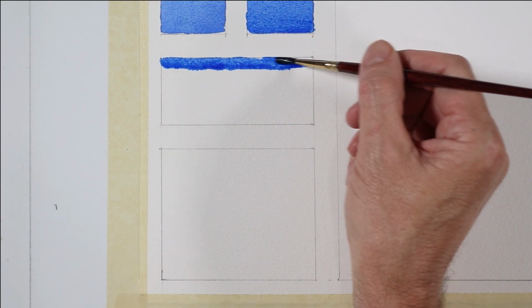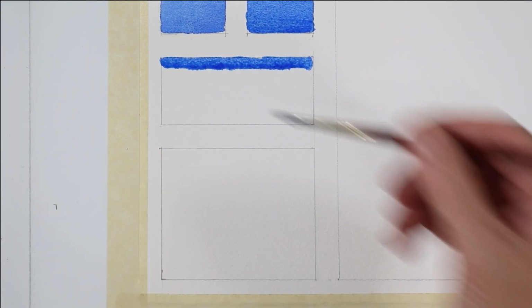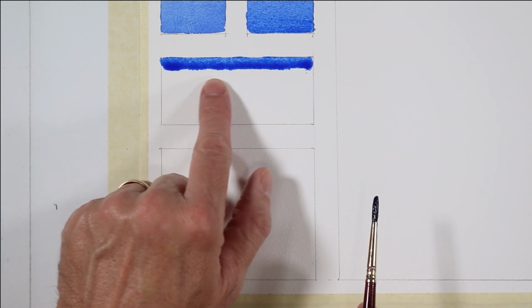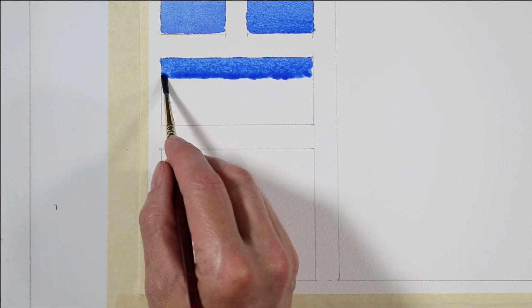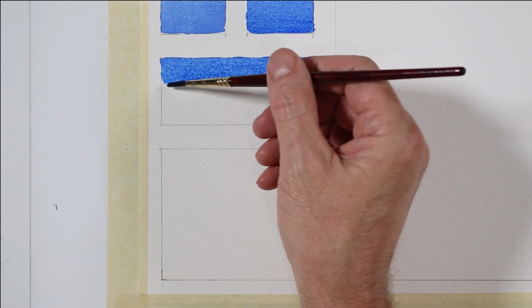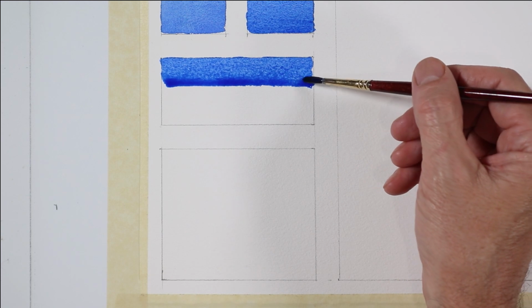Well, you can load your brush again and come back into that brush mark until you start to develop a bead. I can just load my brush so it's holding as much paint as it can hold, and when I touch it to the paper, it distributes that paint into the paper without brushing it. It doesn't require me moving the brush to release the moisture when my brush is fully loaded. So you have to make sure you fully load your brush so it's holding as much as it can hold, and it's actually putting moisture down almost like an eyedropper at that point.